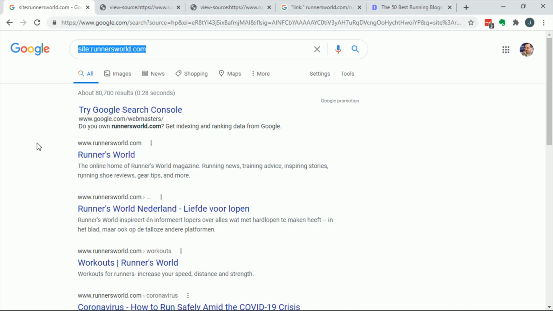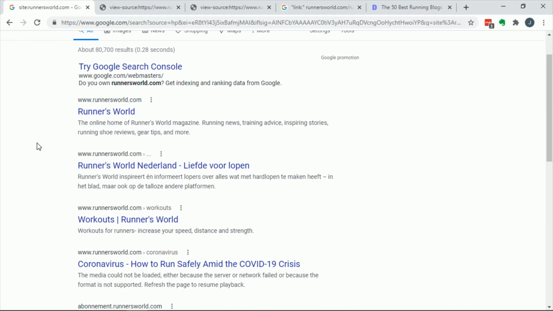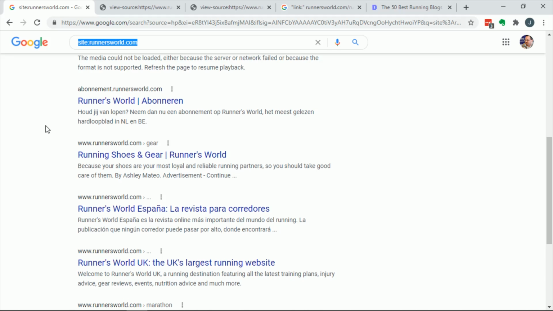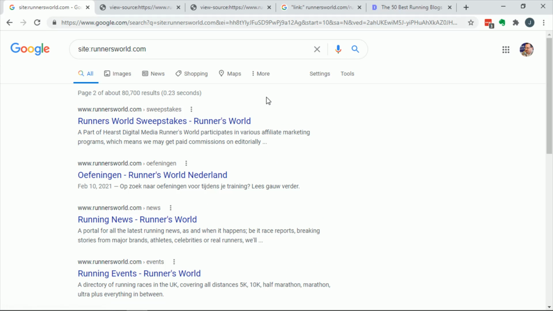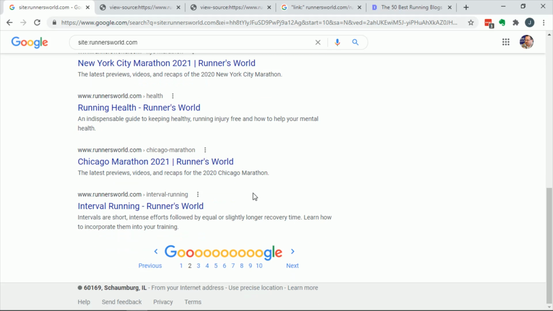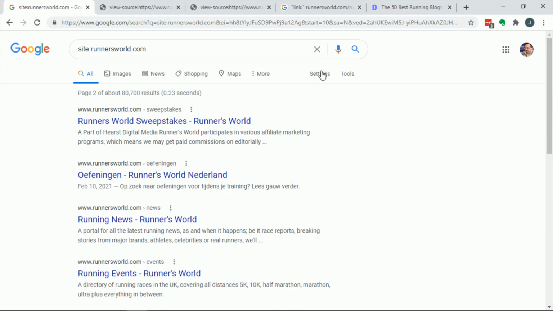Little do they know you're not related to Runner's World, and you're trying to deconstruct some of the stuff they're doing. So what happens here is this will show you their site searches, and we could actually change the settings here to display more search results. When you scroll, it just shows 10, and right now I have it set to 10.